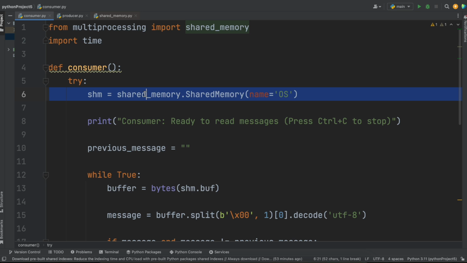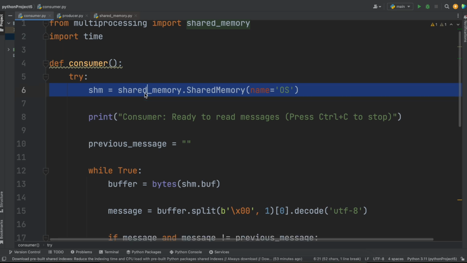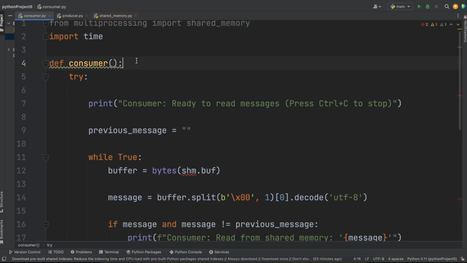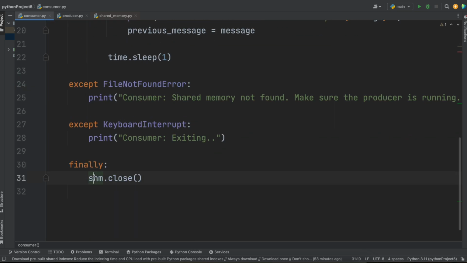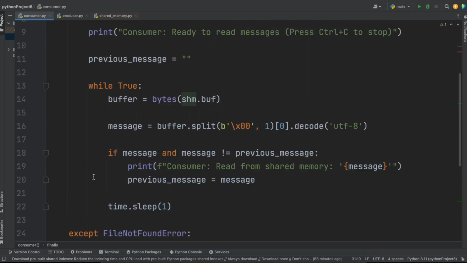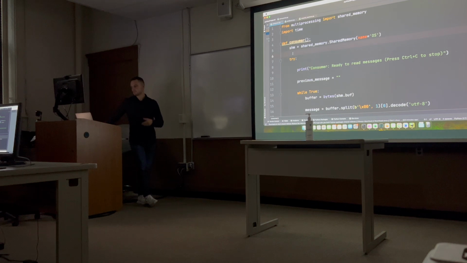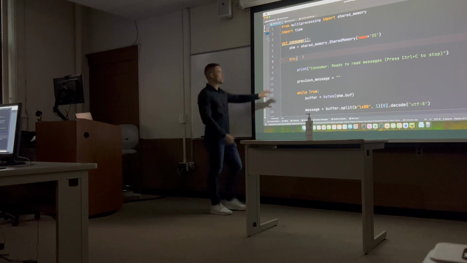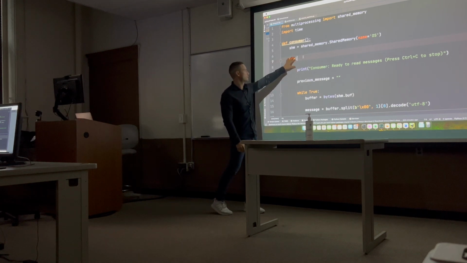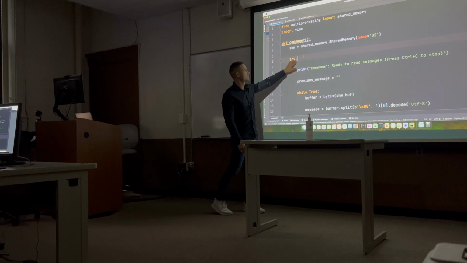So if you want, for example, to remove this error, you can actually move this outside the try block, and you'll see that this will get removed, just because now we create the SHM before that. But both ways are going to work, since we can see visually that before the SHM is being created, nothing happens.